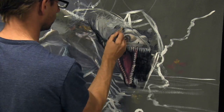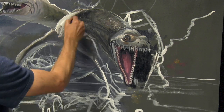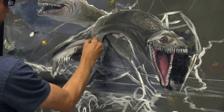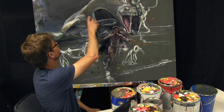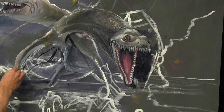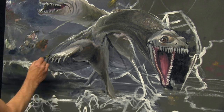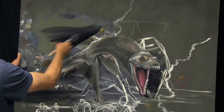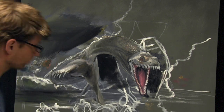That extreme difference between the foreground and background suggests you're closer to the object, because the percentage of the total distance changes. The size differences aren't based on any particular distance — they're based on the change of distance. So if this goes from 50 feet to 200 feet, that's going to be a much more extreme size change than 50 feet to only 100 feet. If I want this to look like a really large object I'm standing close to, I need to make an extreme difference in size. It seems obvious, but it's easy to forget, especially when you don't have real models to look at.